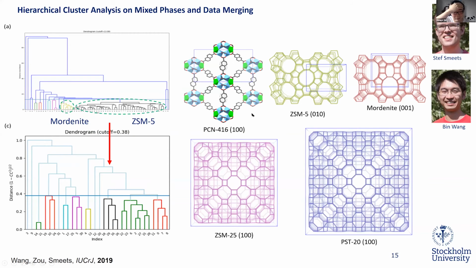Okay, so now we have so many data sets processed, and how do we merge them? For micro-ED data, because of the beam sensitivity of the crystals, we have to merge a lot of data sets. Xiaodong came up with this hierarchical cluster analysis, which does two clustering processes. The first looks at the unit cell dimensions of each data set collected from different crystals, and we cluster them based on unit cell. The second clustering is done on the CC, the correlation coefficients between the data sets.